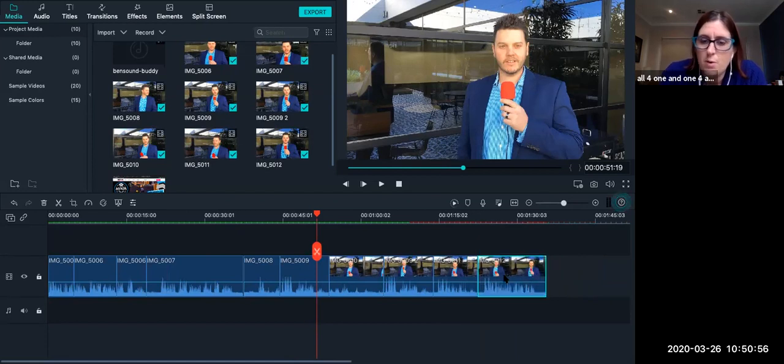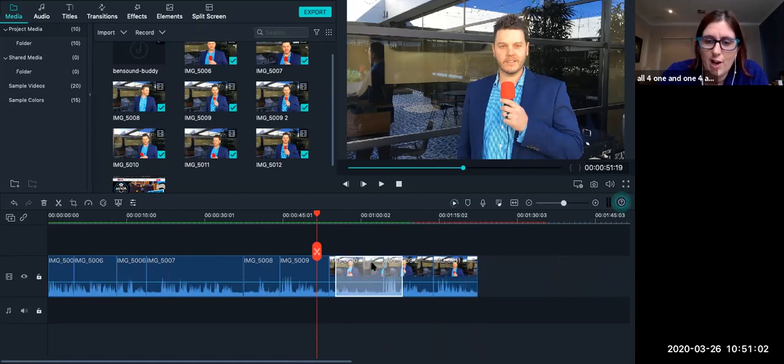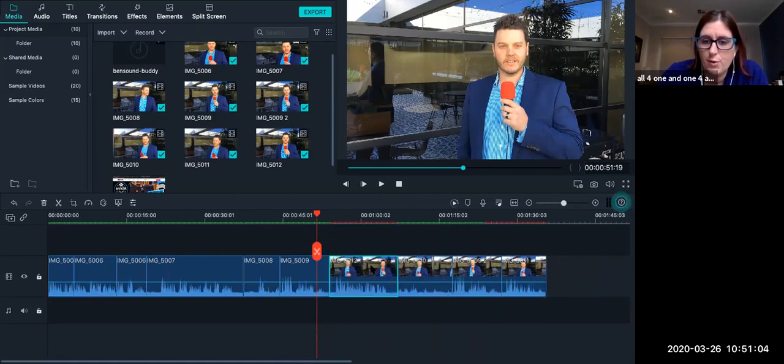So you can move videos around, and sometimes they do get out of whack and out of alignment and they'll move other things forward. In this case, everything just moved along nicely. It didn't actually create a gap. So it is very much drag and drop. So in this case, I've gotten that out of there.